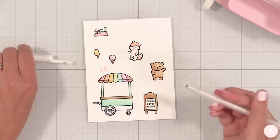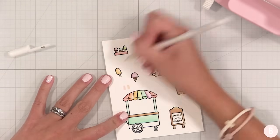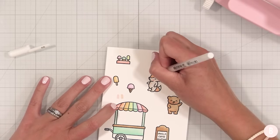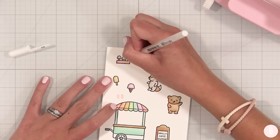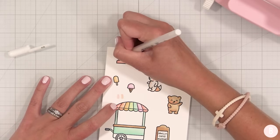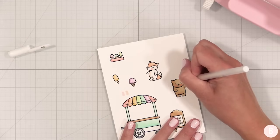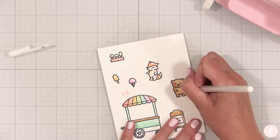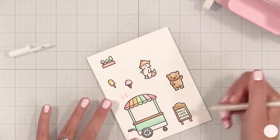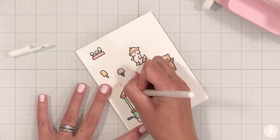Okay, actually I fibbed a little bit because I do want to add some highlights. And sometimes these can be a little hard to see on camera, but they make every difference in person on the card. So I'm just going to go through and add some little white accents onto my little colored images here and just give this a little bit of additional depth. And again, I'm not following any lighting rules or anything because I just kind of play and have fun.